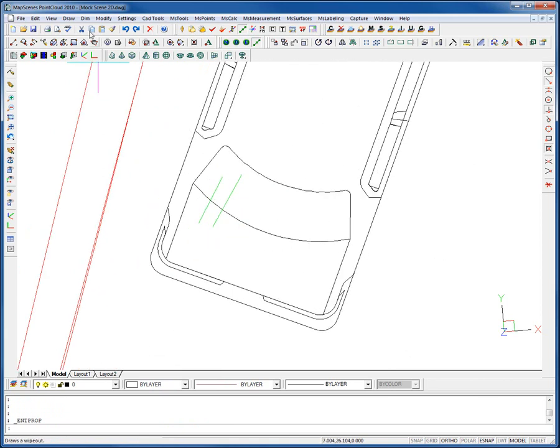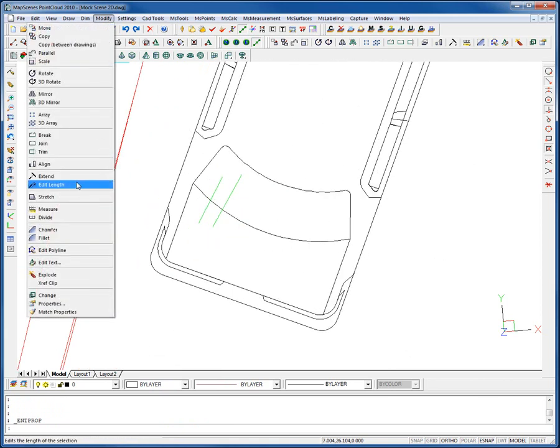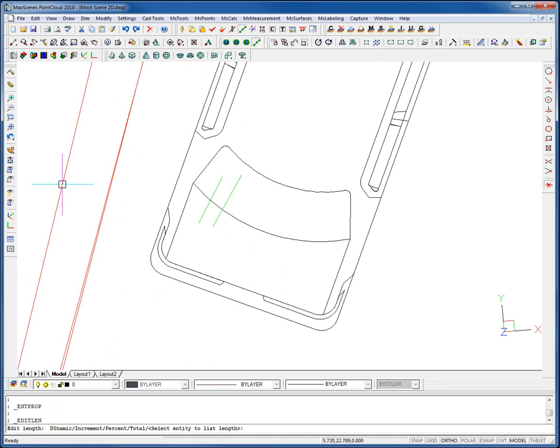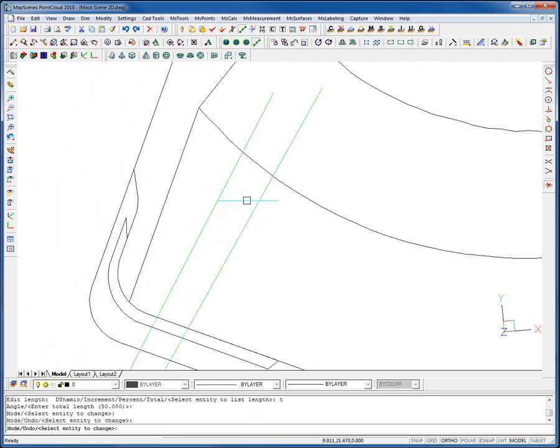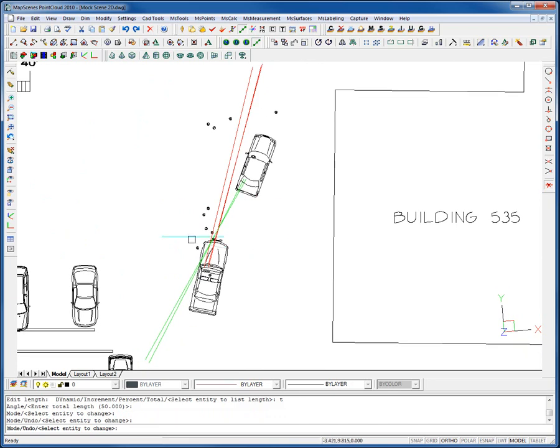I want to edit these as well. My default from the first time that I edited the length is set to 50, so I'm going to accept that. Select the end of the line that I want to extend back in the opposite direction 50 feet. And there we have it. So those represent the trajectories fired at the officer's vehicle and the officer returning fire.